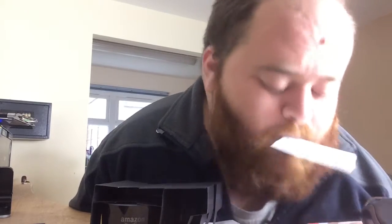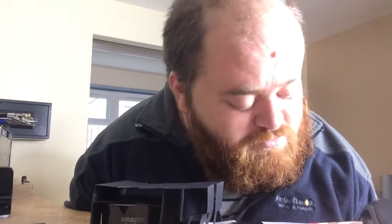Inside the box there's a list of commands you can ask her — double sided. Just some things to try: example music, shows, podcasts and radio, alarms and timers, and you can shop by Amazon. Questions and answers, news, weather and traffic, smart home — which I want to show you in a minute. You can pair your Bluetooth speaker, ask her to stop, and say volume 5. But the volume only goes up to 1 and 10. Next we have the getting started instructions — handy if you're not sure what you're doing.